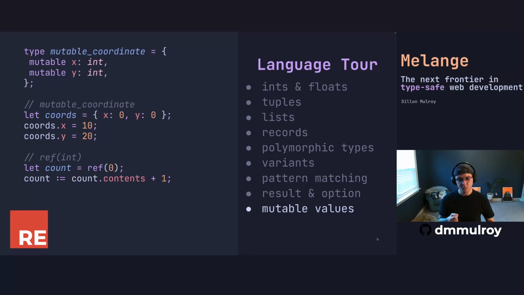The next way we can have mutability is something called a ref. And if you've used React long enough, you'll know that we have refs in React. That's a way to have basically mutable values that persist through renders. And in fact, refs in React were largely inspired by languages like ReasonML and OCaml. So here we're saying we have let count equals ref 0. The type of count is being inferred as ref of integer. We then can use this colon equals syntax to update the reference value of our count. And we can effectively look at the current value of count by doing count.contents.